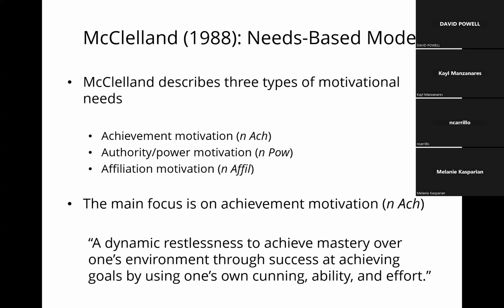But the vast majority of our employees, according to McClelland, are motivated by achievement. And he defined this achievement as this dynamic restlessness to try and achieve mastery over your environment through success at achieving your goals by using your own abilities, your own cunning, and your own effort. And being a master of your own environment is what he considered achievement to be.